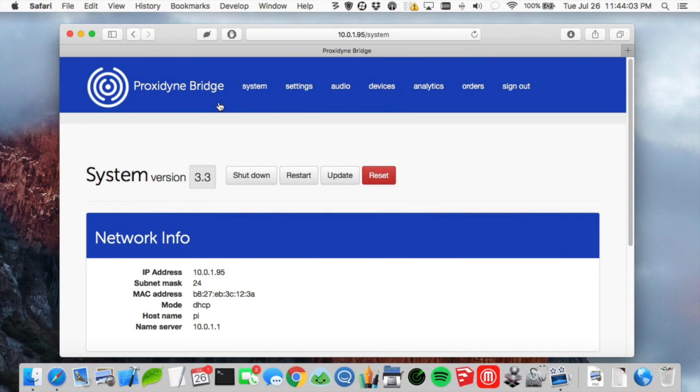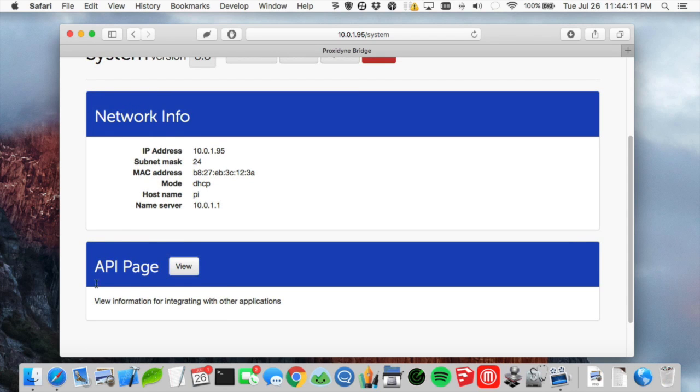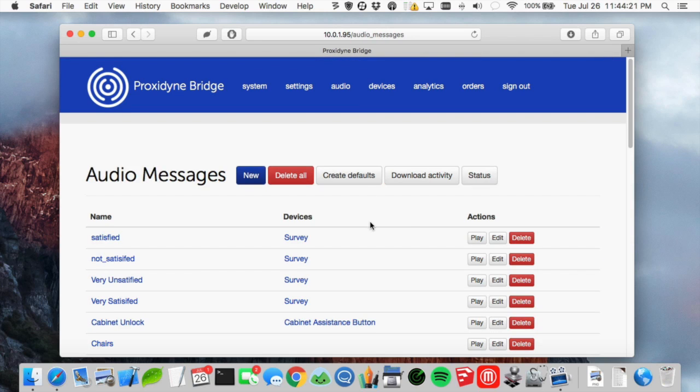I've logged into the dashboard, and you can see the first thing that you see is information about the system. You get information about the networking and accessibility to the API page. One of the things I want to focus on is the analytics, but before I do that, I want to quickly show that you can upload your own sounds to associate with those buttons that I was showing you. So you can see here's the satisfied, not satisfied button. So you can do it in WAV or MP3 format.